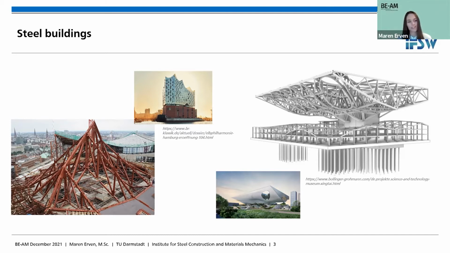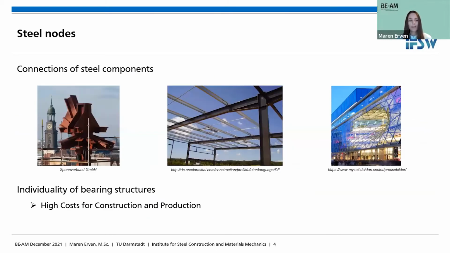However, such structures require significantly higher construction and execution efforts. And this is mainly due to the nodes. Nodes here mean the connection of the linear elements, such as columns and beams. And the more demanding the overall structure is, appealing to architects, builders, and pedestrians, the more costly the design and the fabrication of the node becomes, so in essence for engineers and construction workers.